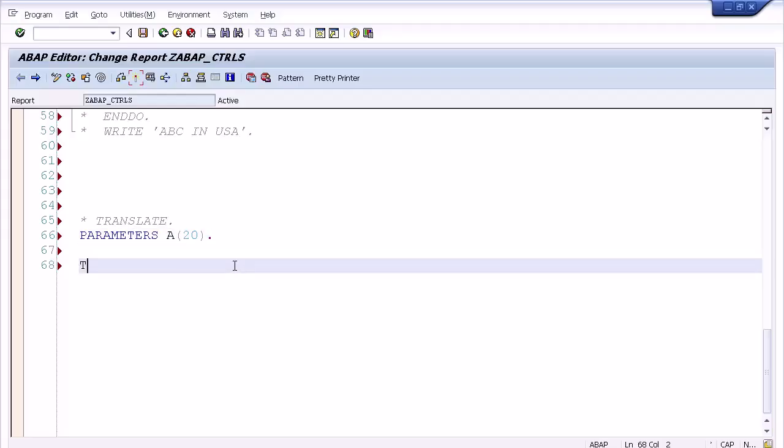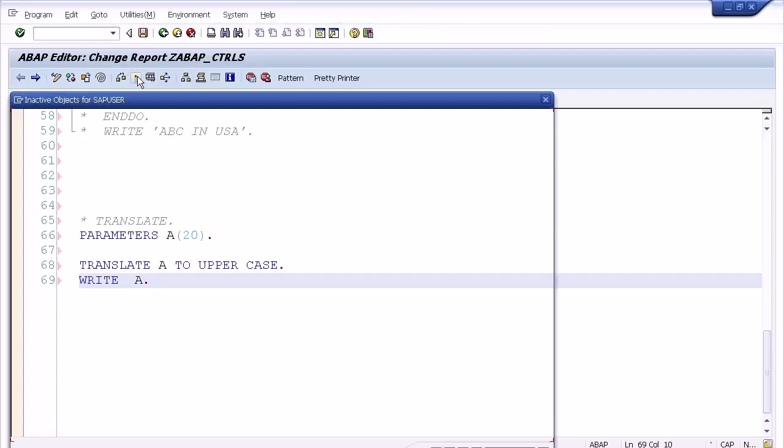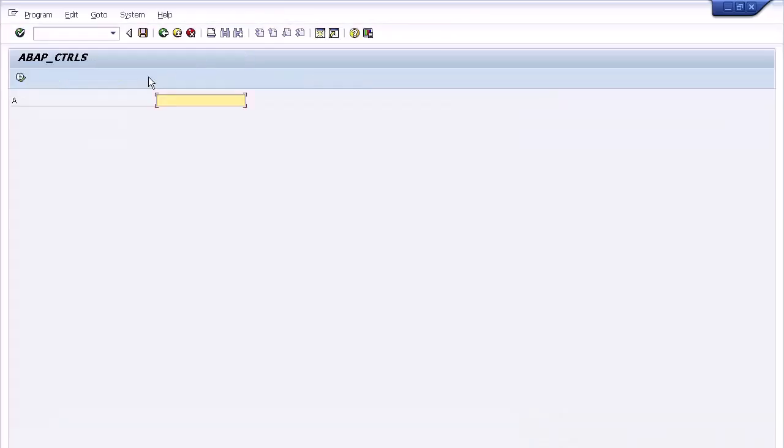Type C, 20 characters, is the character type. Next there is TRANSLATE, which is a keyword: translate A to uppercase. Then there is a write statement, write A.